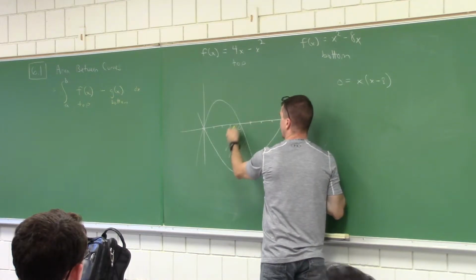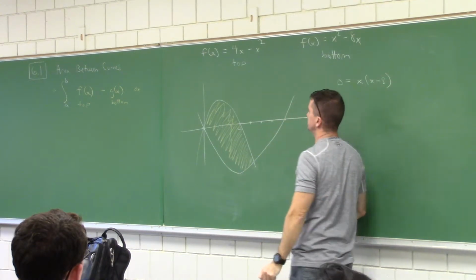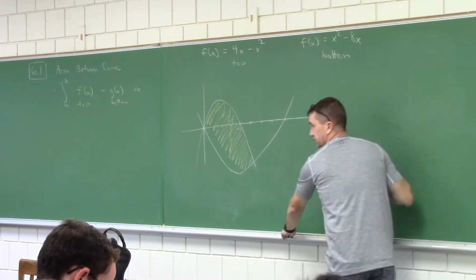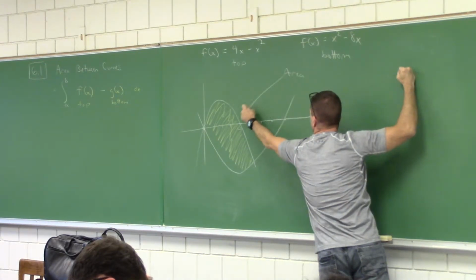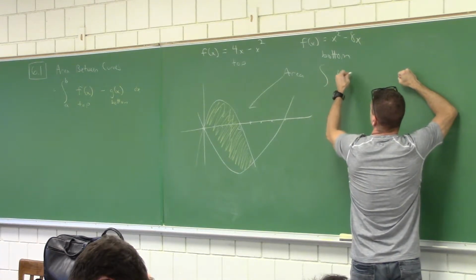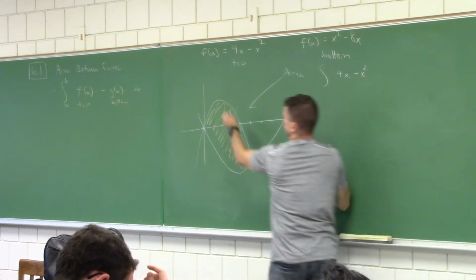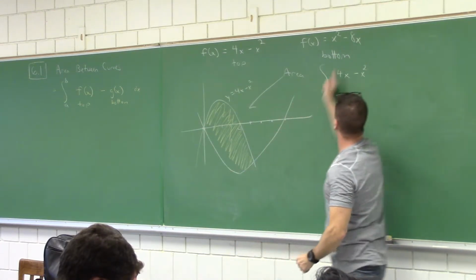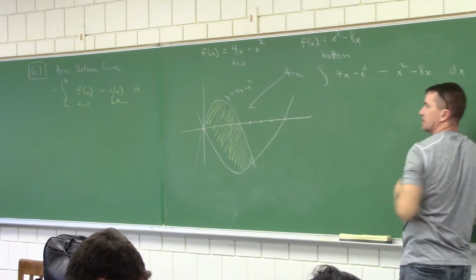When we're looking for this entire area, we've got a formula for it. The only problem is we've got to find these limits. So first, I'm going to set up the problem. To find the area between the curves, draw an arrow. It will be the integral of top minus bottom. Who's the top? 4x minus x squared, right? That's this one. Who's the bottom? That one. The only challenge, you all know this: where do they meet?